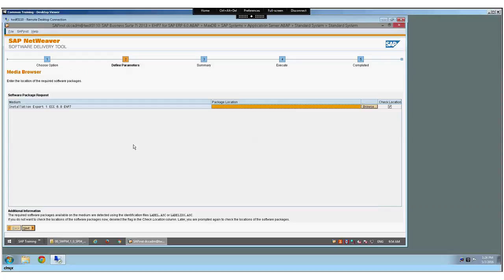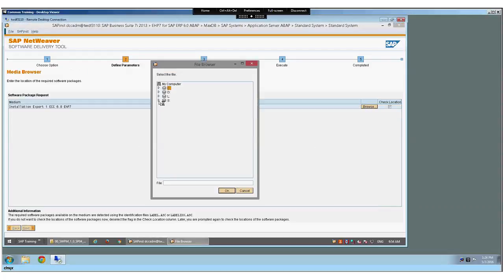Now the installation export. It will be under the software package. The export files copy lots of tables to the database. Those tables are located under Export 1 and Export 2. Those export files will be there.